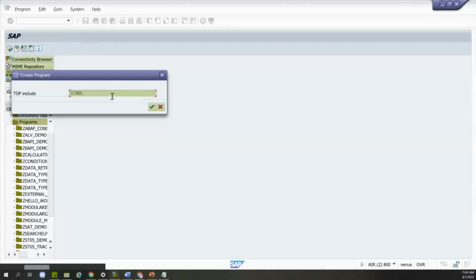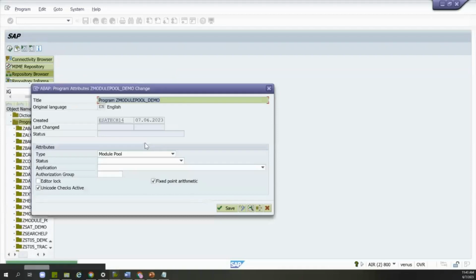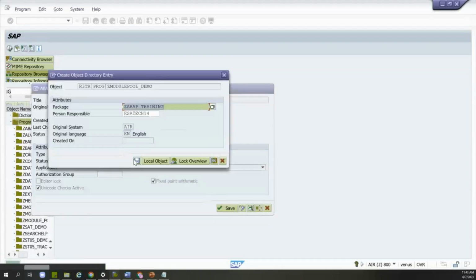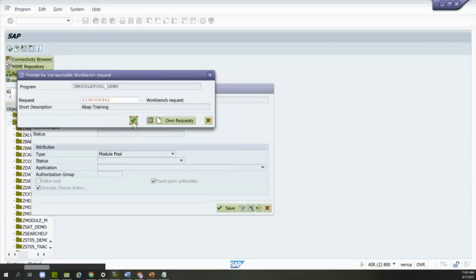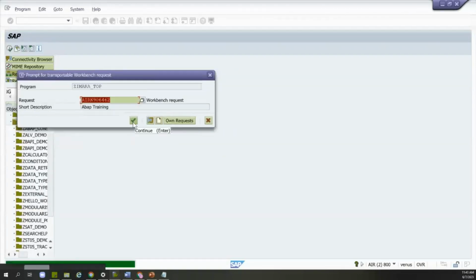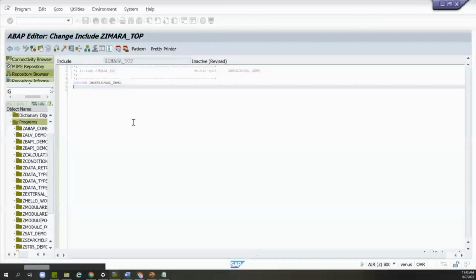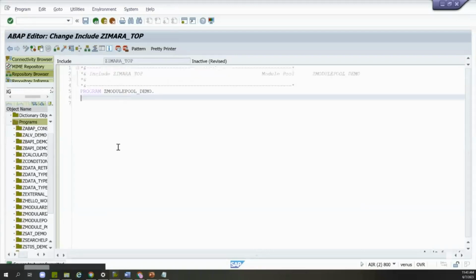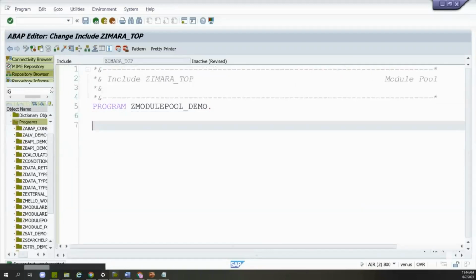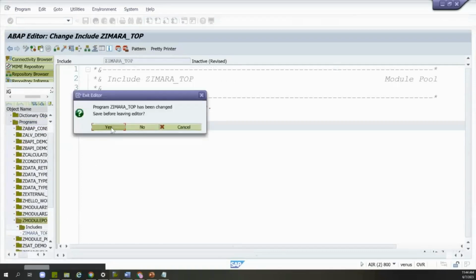Any include name I can give, ZI_MARA_TOP. So now this module pool program is created.